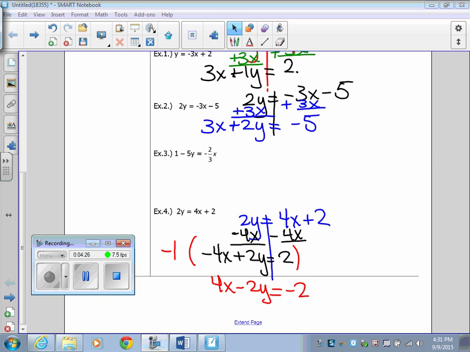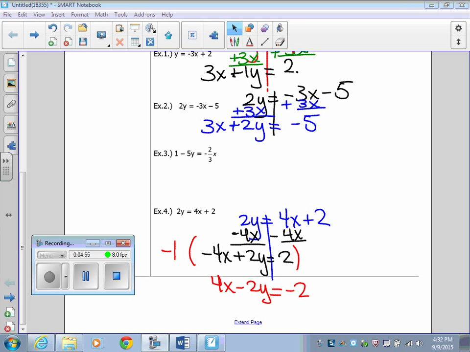Okay, thank you for the pause. Hopefully you have answered examples number 2 and examples number 4. Again, example number 2 works exactly like example number 1. Example number 4 is a little bit different because, as you can see, my section in black, my AX is negative. Remember, I do not like negative AXs, so I have to change that negative AX to a positive.